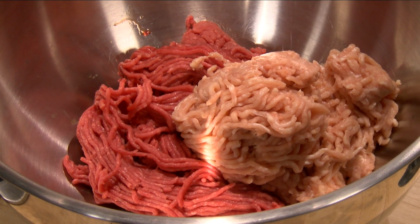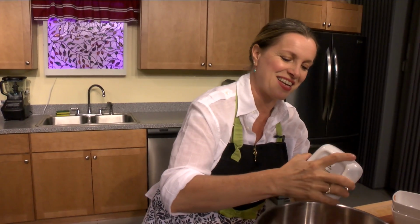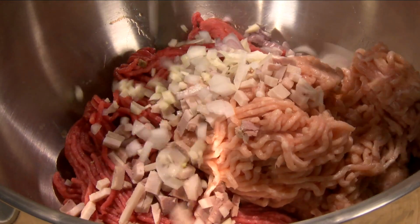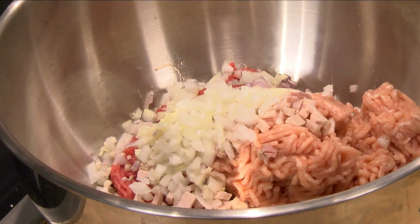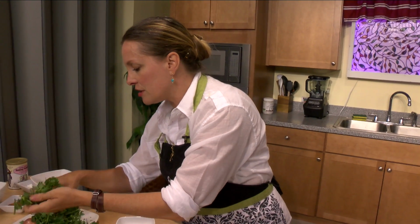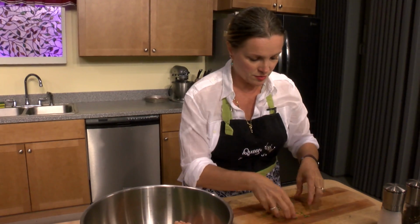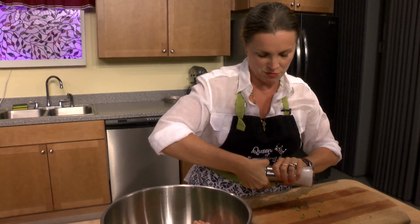Okay, this is hyper difficult, as usual. I minced shallots and some garlic and onion, voila. Here, I'm going to take some of these and quickly chop it. Here we go. Salt and pepper.